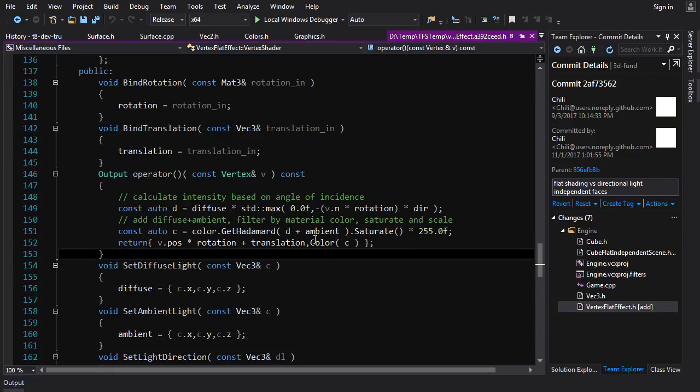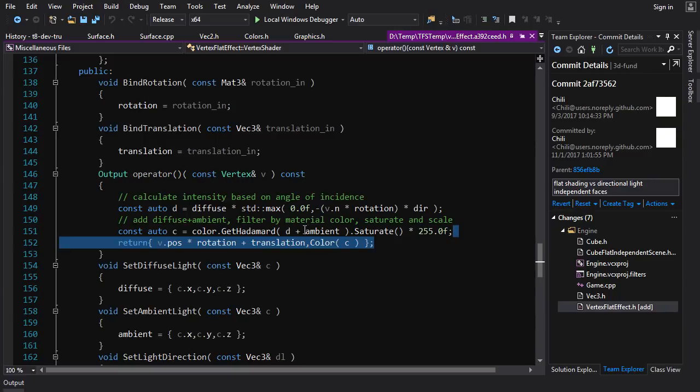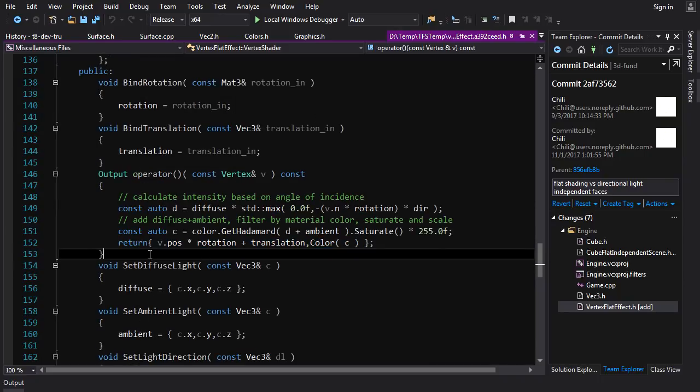And that's it. That's the lighting. Just these two lines for the dynamic lighting. This other part is for the rotation, the translation, the transformation of the vertices, their positions. And then we just return a new vector. The output of the vertex shader just has position plus the color.